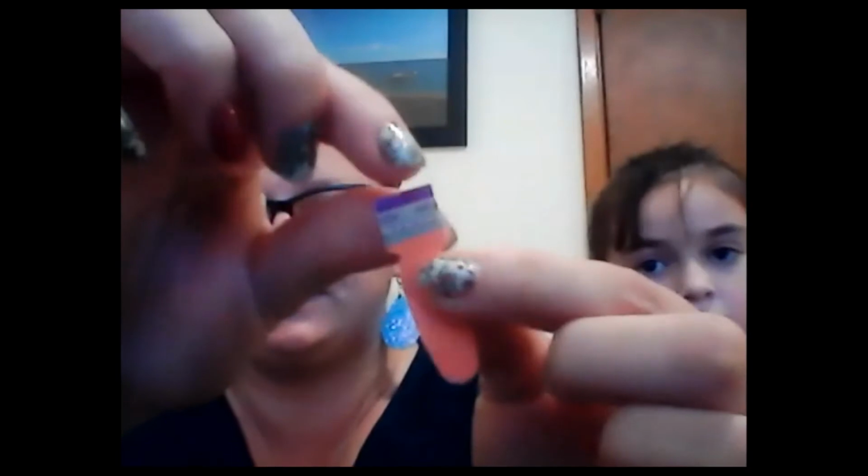So we're going to go ahead and tear this one apart. And we have this lovely little piece of plastic in the front. It says peel here. So we're going to pull that guy down. And we have a silver tab or a little bit of foil. So we're going to pull that foil up, and I'm going to pull off that strip of 100% nail polish. Sammy, I'm going to borrow your finger. Okay, we're going to do this one.